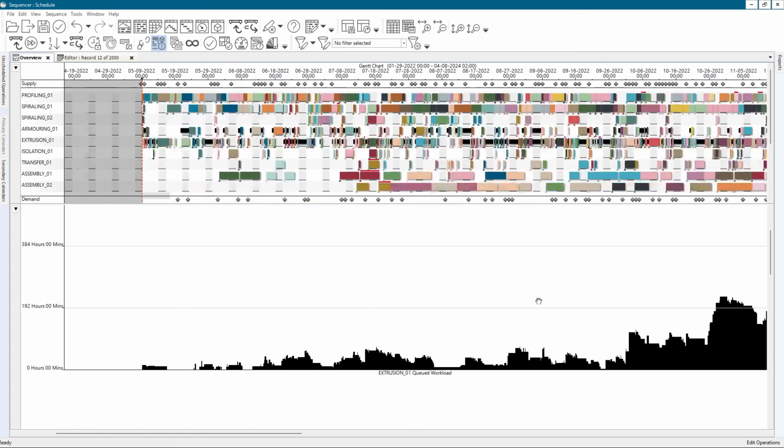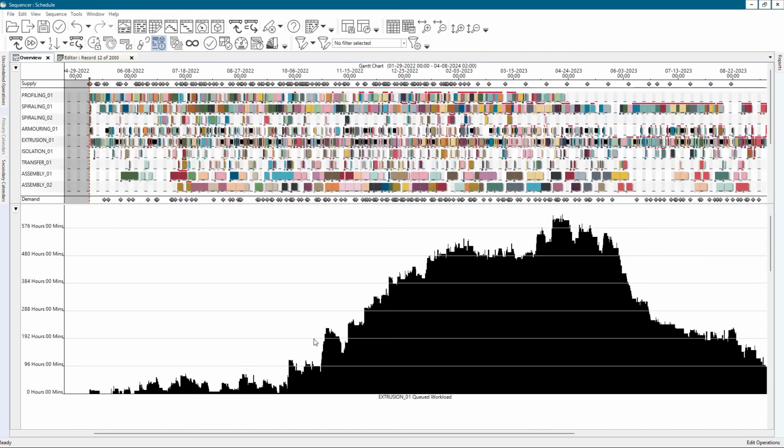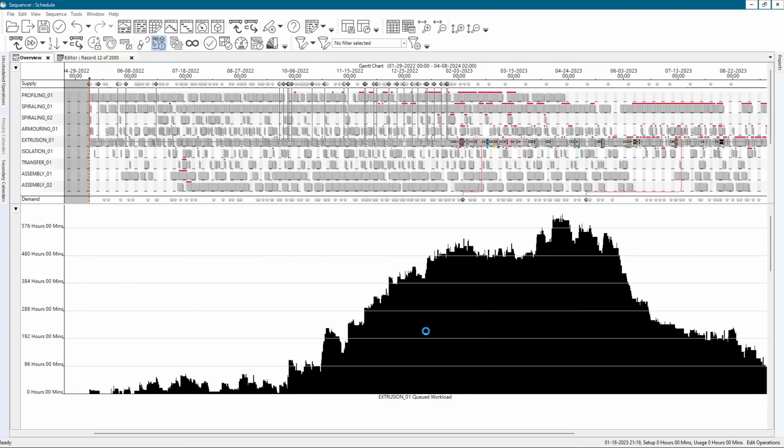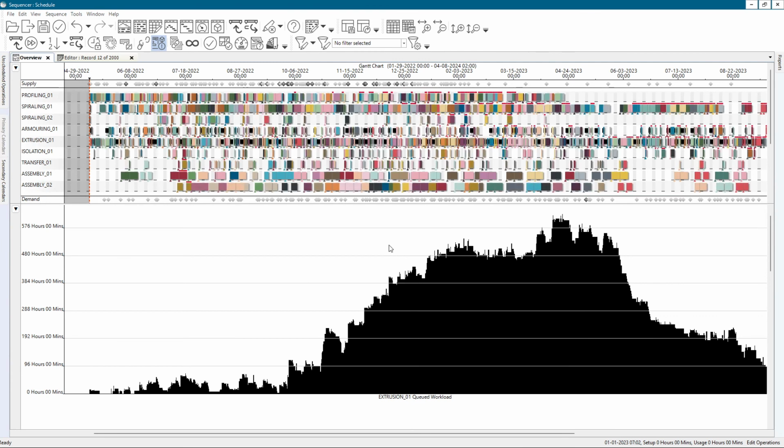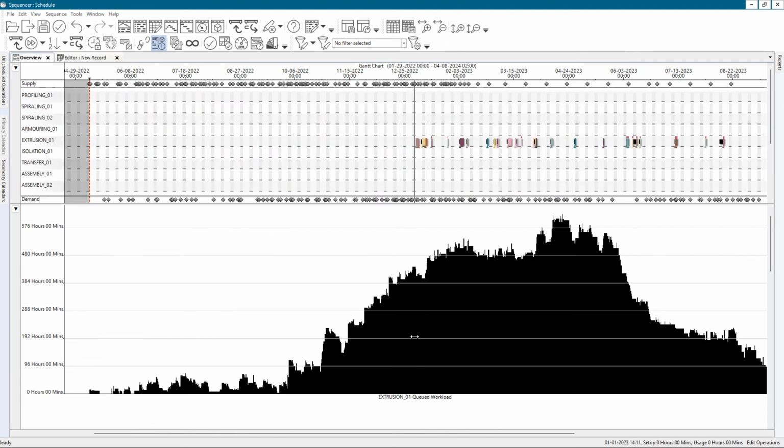And there you go. So you see that my queued workload goes up to close to 600 hours here. And the same, if you drag and drop, you can see all operations, all extrusion operations that are queued to be executed. So all of those operations here, they are highlighted. Let me make it a little bit cleaner. All of those operations highlighted now, they are waiting to start. So essentially, previous operations from them have been completed.